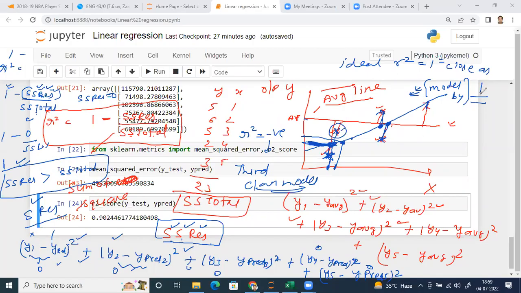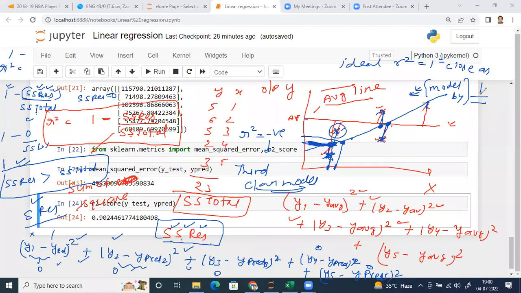And sir, this is what we have done for 2D data. But if we are working with 3D point cloud data or something, again, the process will be the same. We cannot visualize that, but the process will always remain the same. You will find the average model, the model based on the average line, and you will compute the performance of your actual model against it. Your performance will be compared with the average model only, all the time, in the R2 score.